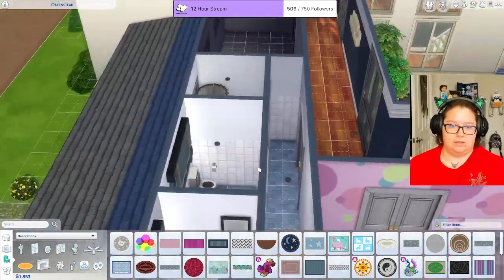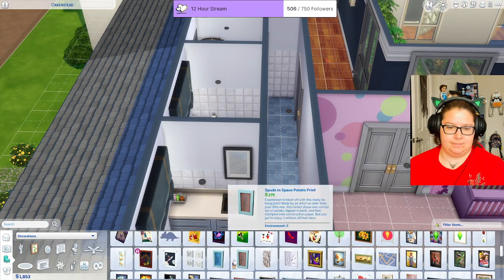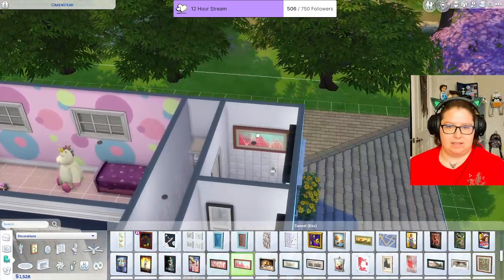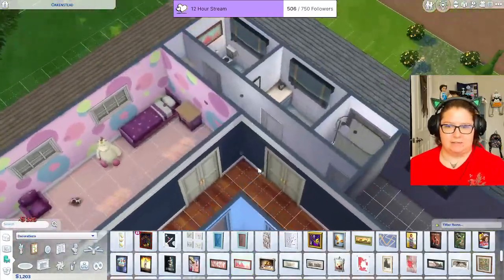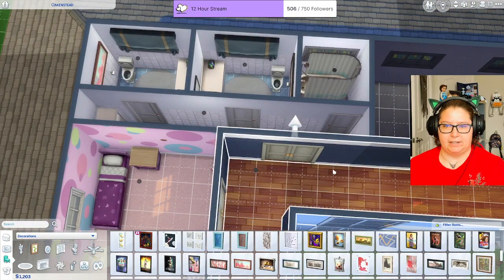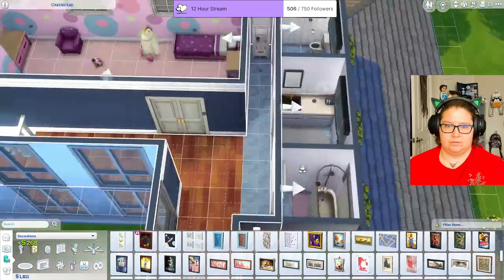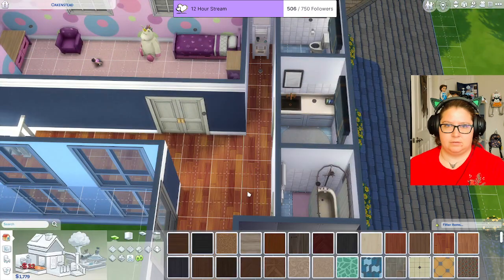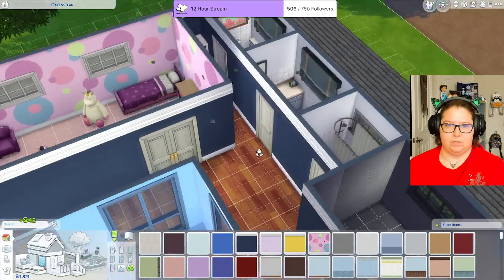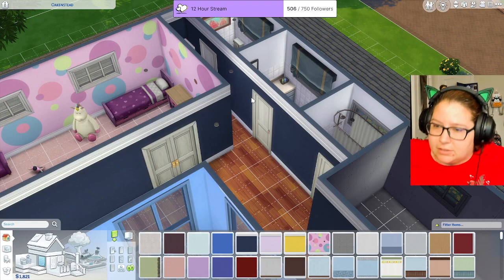Maybe something on the wall, like a little painting. Your mom is an artist. Something like that. And then something like that. There we go. So those rooms are nicely decorated. You just have to walk down a hallway. I mean, I could easily just get rid of this wall right here. That works. And then that way, for the kids, we have two toilets and a shower that they can share.